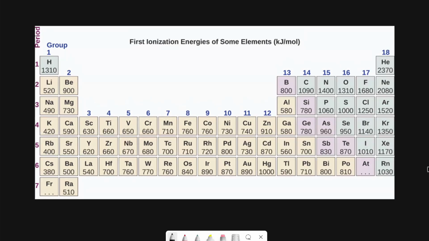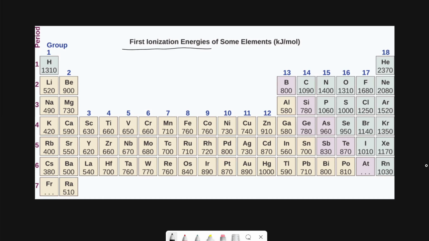And last but not least, the opposite of electron affinity would be removing electrons from any given element. And to remove an electron, rather than giving off energy because one was gained, there needs to be an addition of energy. So if you want to dislodge the electrons from an atom, you need to apply energy. This table here is going to show us the first ionization energies. So that means the energy required to remove the first electron from any of these atoms.